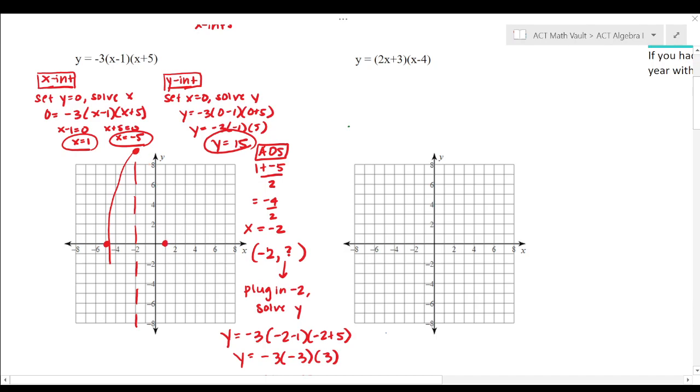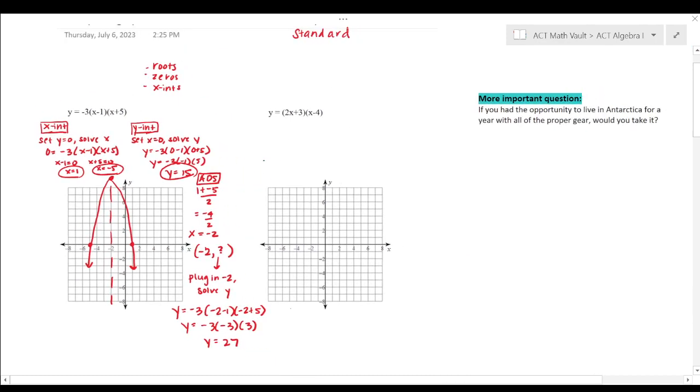Just know that if I really drew this graph correctly, it'd be way up here. So we will draw a shortened version of it like this. It's very elongated, and of course pointing downwards because we have a -3 on the outside.